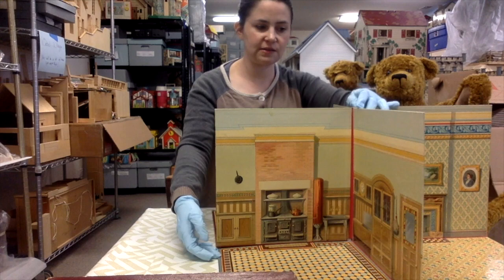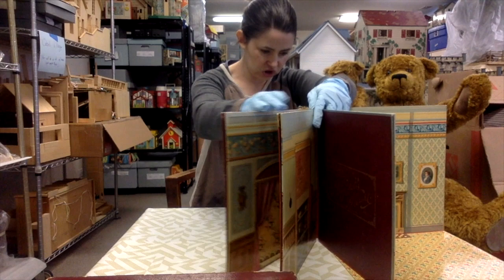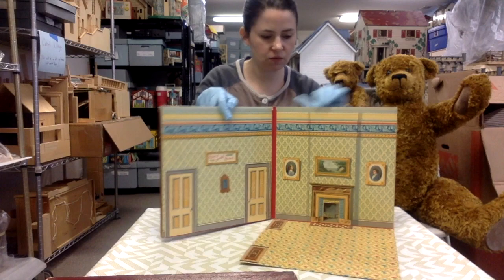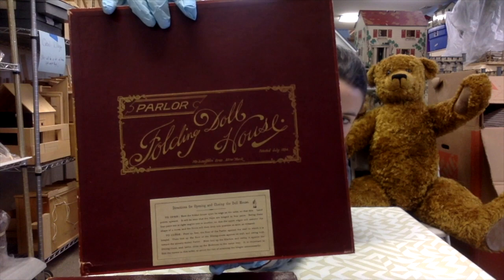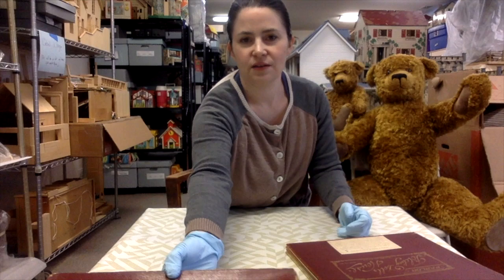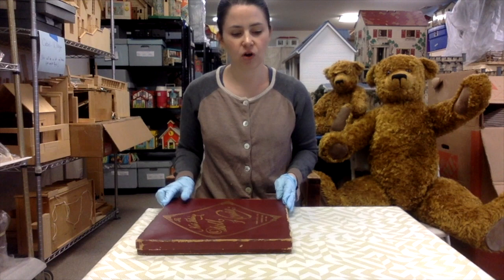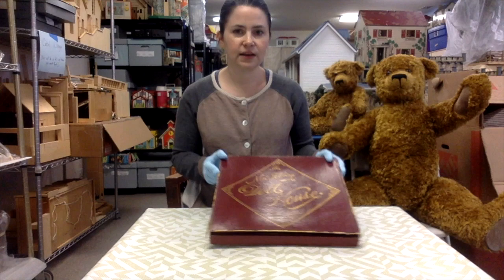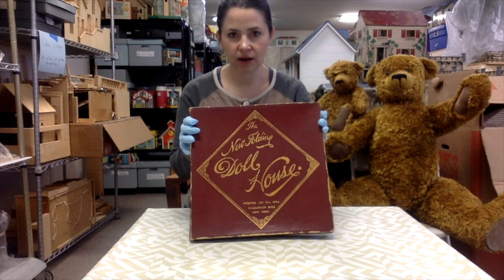So all in all, it would have been a pretty fancy house for an upper crusty kind of person. Thanks for exploring this with me today. I'm going to fold it back up — it looks like it's still in good shape. I really like things like the patent number down there. Close up on these instructions. I like that it's so easy to store. I think about people who live in smaller spaces — dollhouses can just get really big, but if you had a box for your whole house and a box for all your accessories, that would be a pretty easy way to store it. It's pretty clever. This is a famous American toy company, and I hope you enjoyed exploring that with me today. Have a good day.